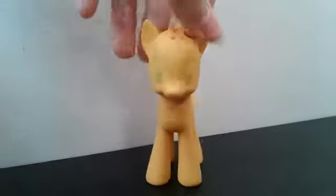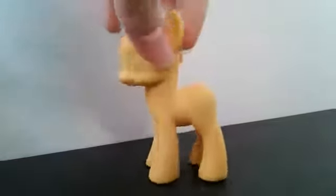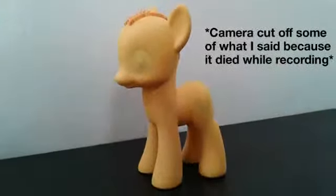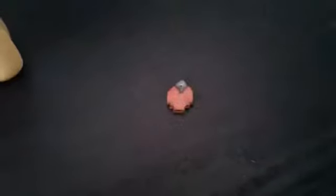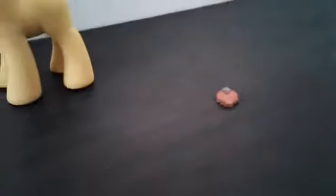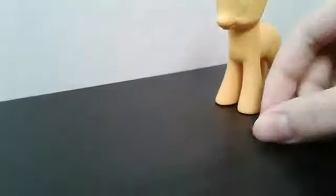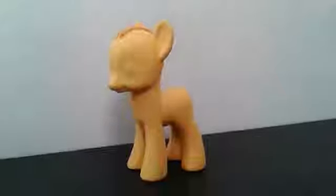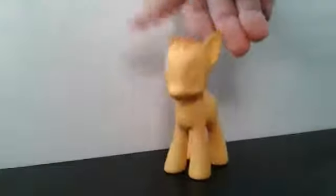Next we have Frisk. Right now I'm just working on a light base coat for her body, and then I'm going to start adding the details, the hair, and whatnot. I used some Shrinky Dinks to make a tiny determination heart for a necklace for Frisk. When I first made it, I never actually expected it to be a necklace for the pony, but it actually works really well for the size. I'm going to add some air-dry clay for the hair and finish the base coat so she has a solid color, and do the eyes too.